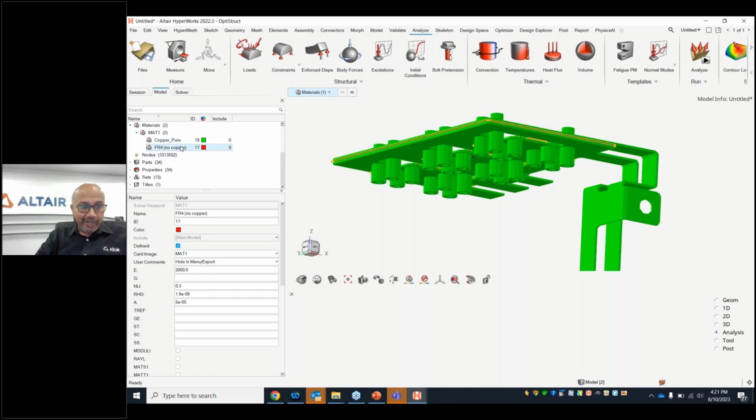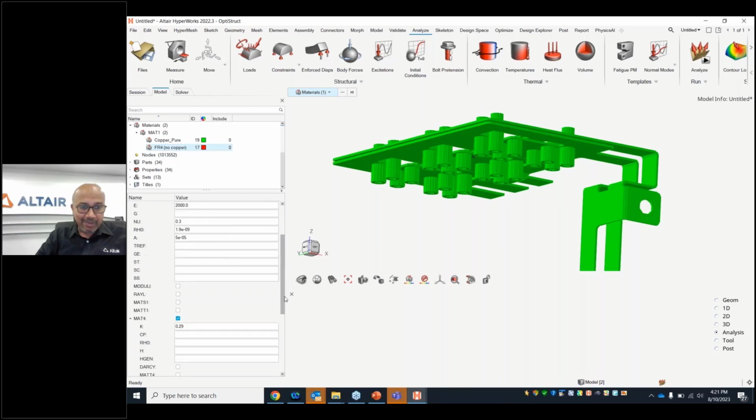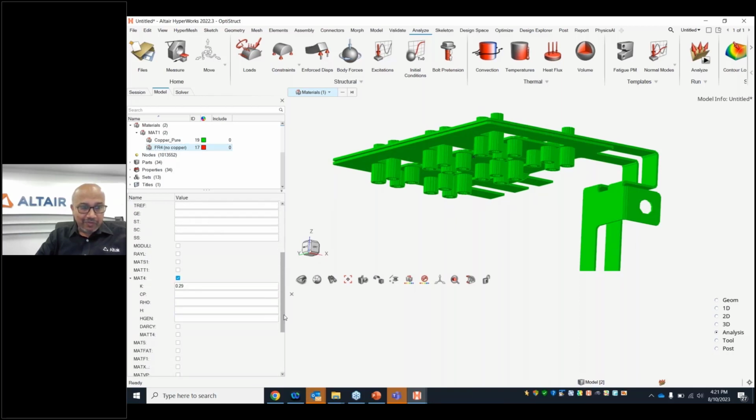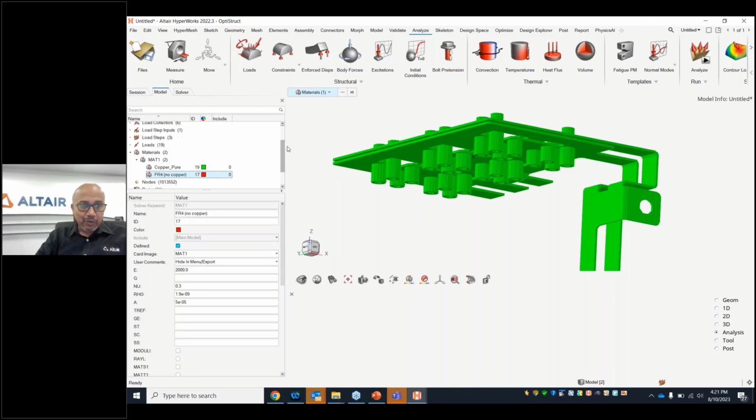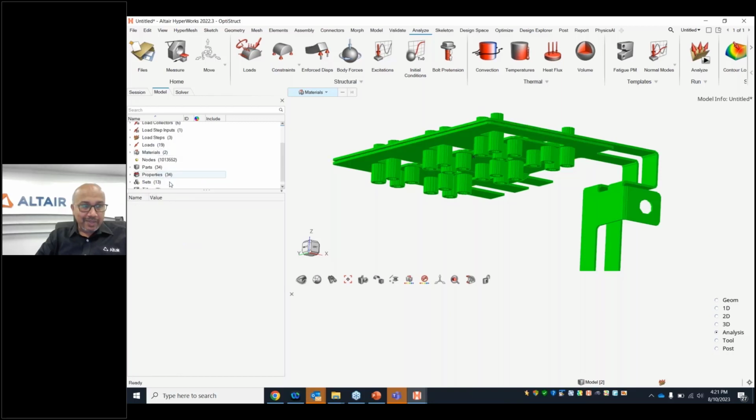For the non-conductive, I just have a structural material and a thermal material with conductivity information, and there is nothing on the electrical side. So these are the two materials I have.